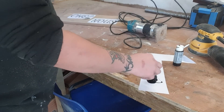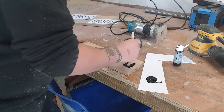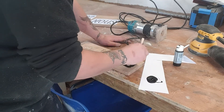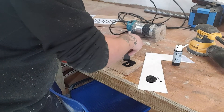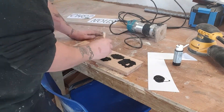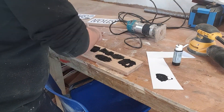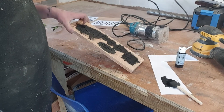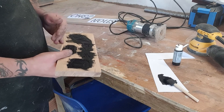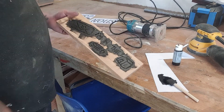Now I've got some black paint here. I'm just going to try and get it into all of these grooves I've cut out. It doesn't have to be neat at all because we'll be sanding it again. I've only taken this to about 80 grit, and then what I need to do is leave that to dry and then we'll sand it right down to where it needs to go. Cut the edges and then we just need to put some hooks on it — and we'll need to varnish this as well. So we'll leave this to dry.